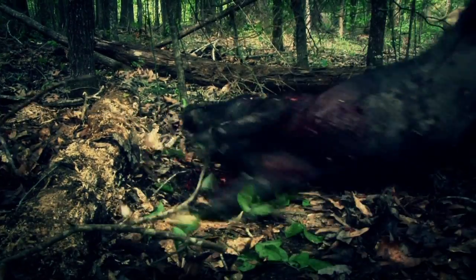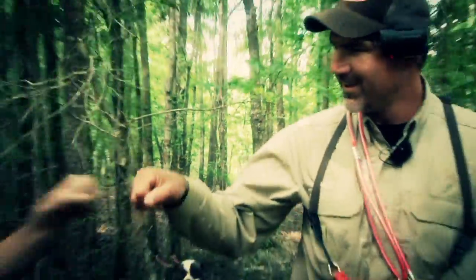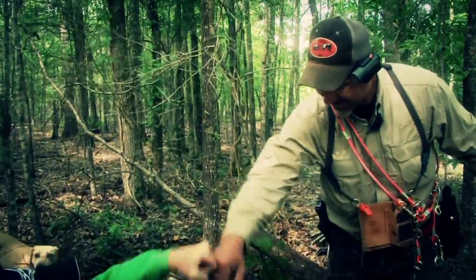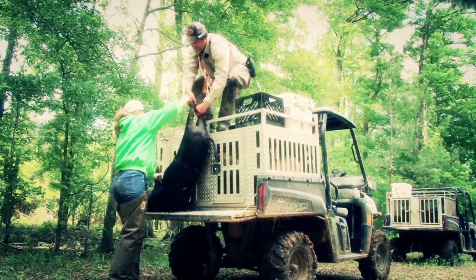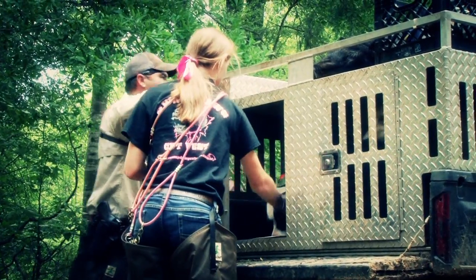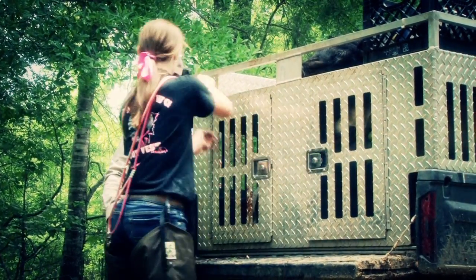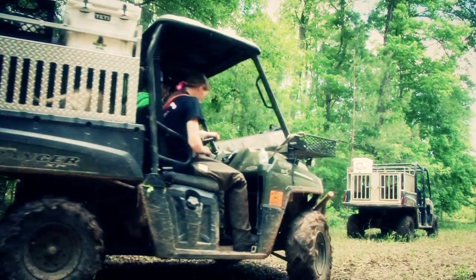Another problem porker taken out of action at Enon, and this time it's been a proper family affair. And you want to know the moral of the story? Don't mess with the Brown family, especially Miss Kinsey. Randy loads the hog up onto the truck, and Tank gets a drink of water as his reward. Loaded up, they head out again. Watch out, hogs. Browns are coming.